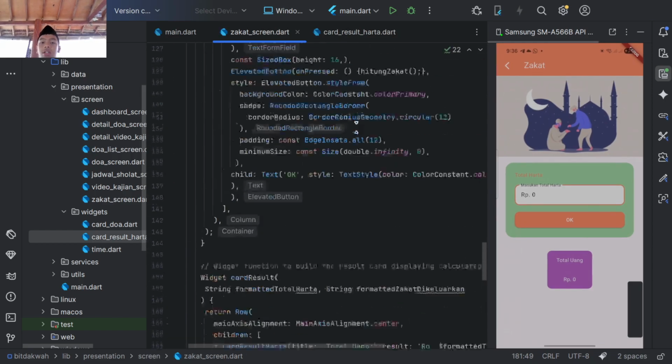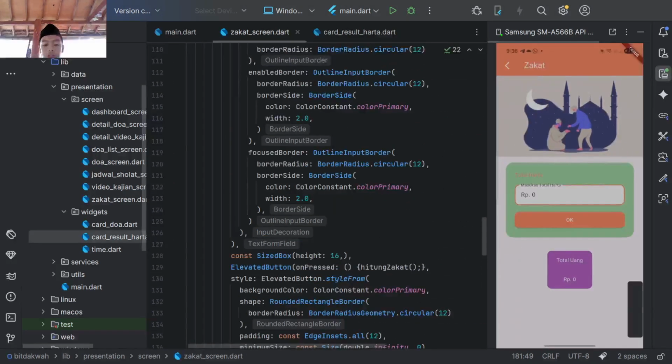So basically the Zakat screen is the screen in the application that we make for focusing on the logic and for calculating the zakat harta, zakat mal.